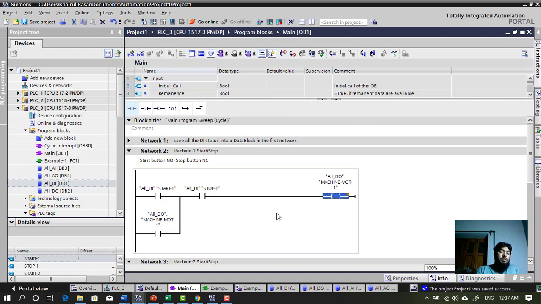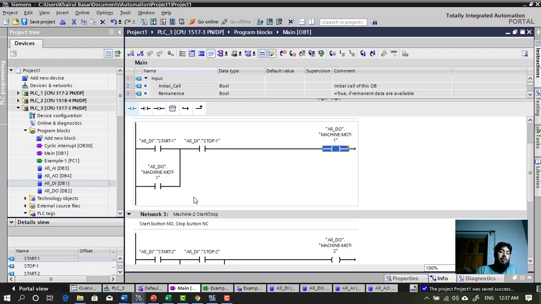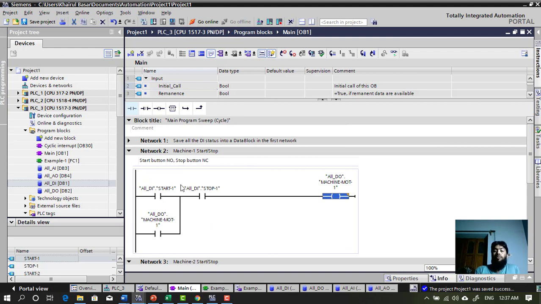And for that reason this will be a sealing circuit, because next time this is off, and this will also be off, and then to turn it on, the operator has to press again. That's what it is. I hope you're clear now.